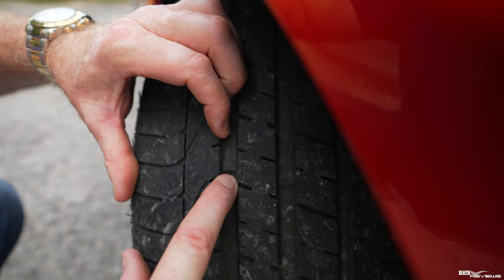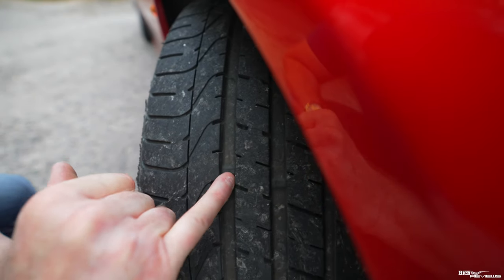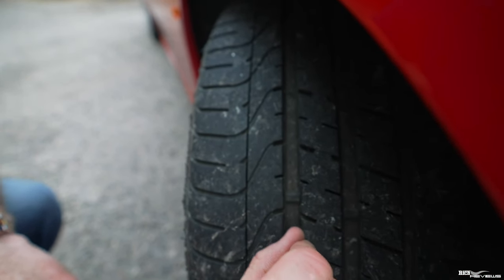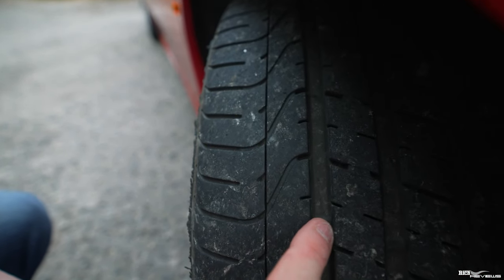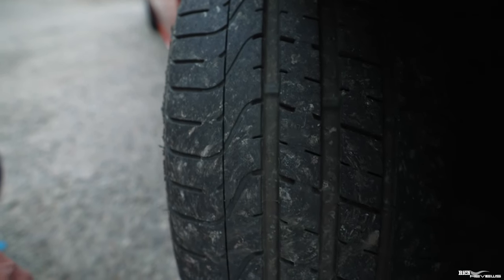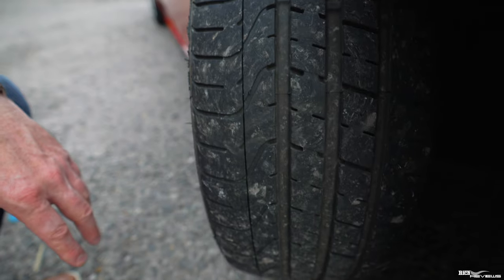That's an example of a tire tread marker. And as long as that is below your tire tread depth, then you're fine. As you can see, that's well below for me. So these have loads of meat left on them, but I'll be replacing them anyway.